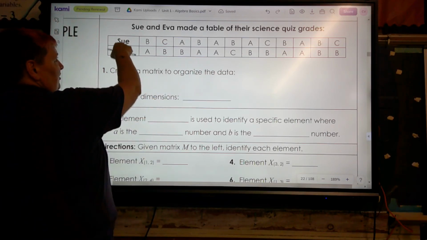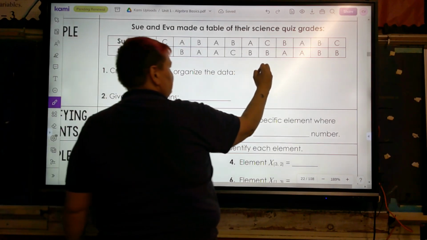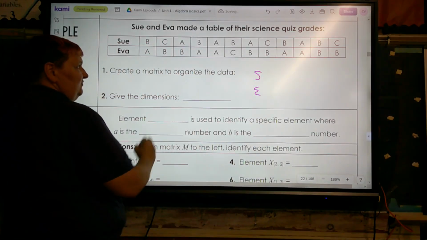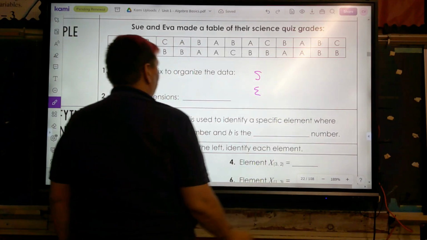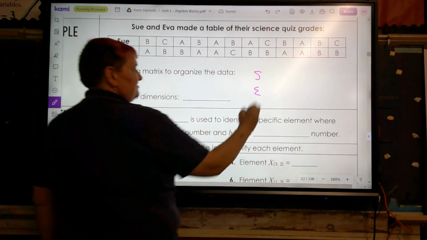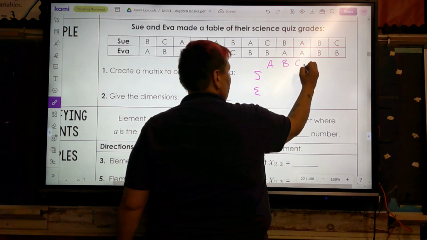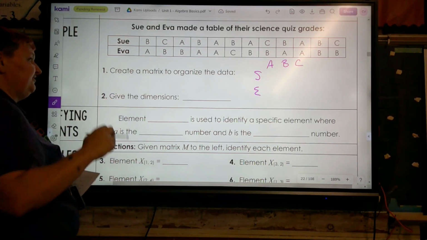There are 2 rows, Sue and Ava. A, B, or C are the quiz grades. So for our columns, we have A, B, and C. Simple enough.